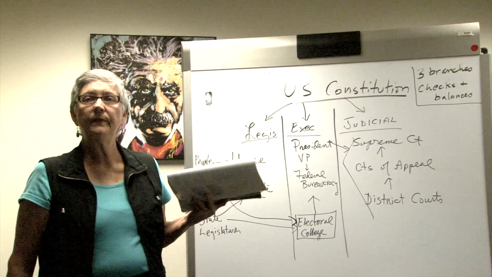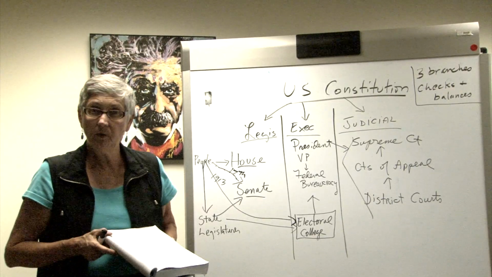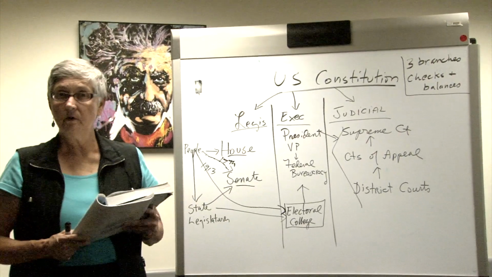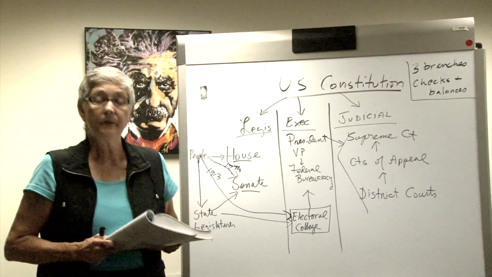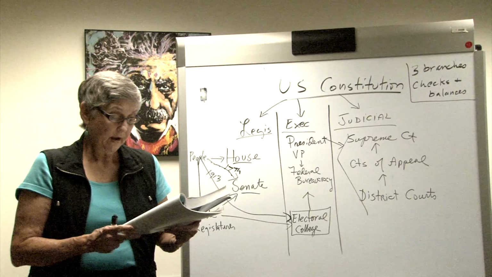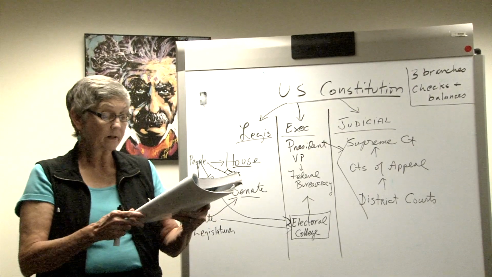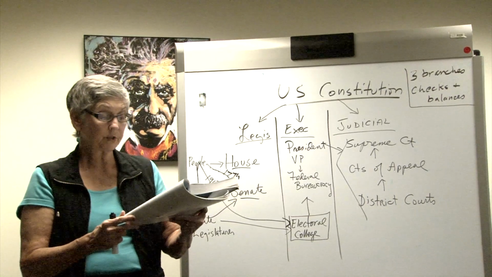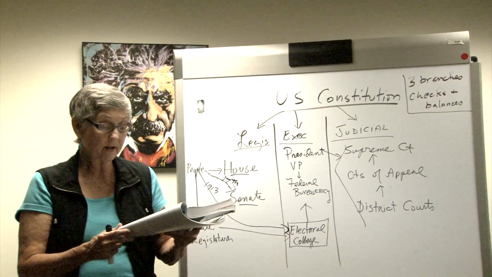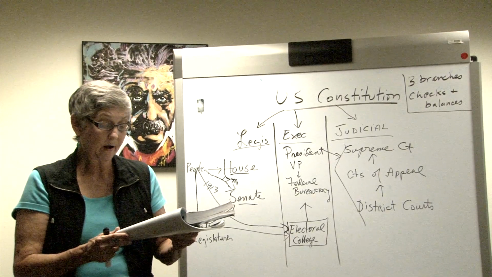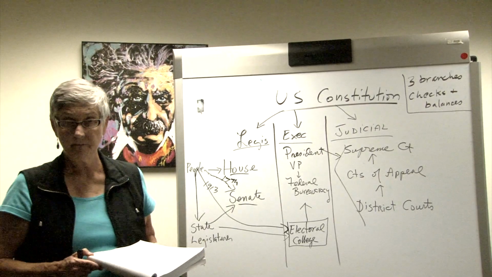What happens when the president does not die or resign, but becomes disabled? Let's say a president had a stroke, or a president had mental illness. Any number of things could happen. Whenever the president transmits to the speaker his written declaration that he's unable to discharge the powers and duties of the office, and until he transmits to them a written declaration to the contrary, such powers and duties shall be discharged by the vice president as acting president.